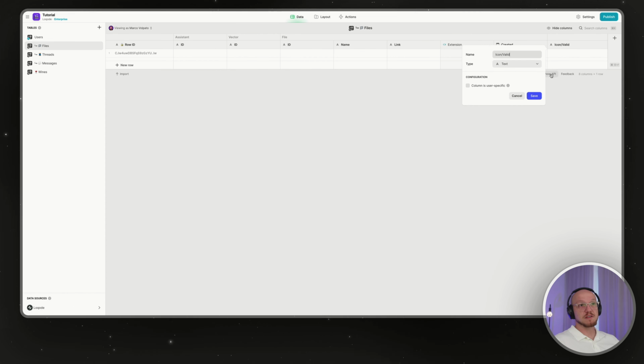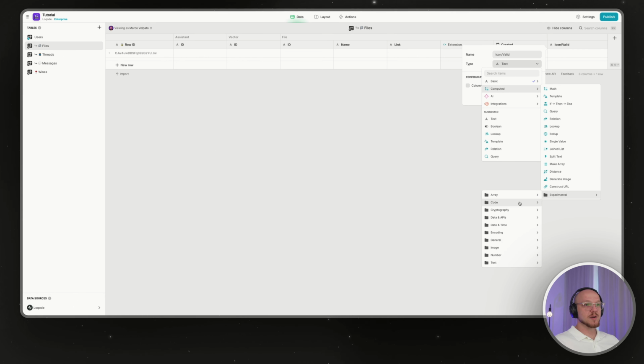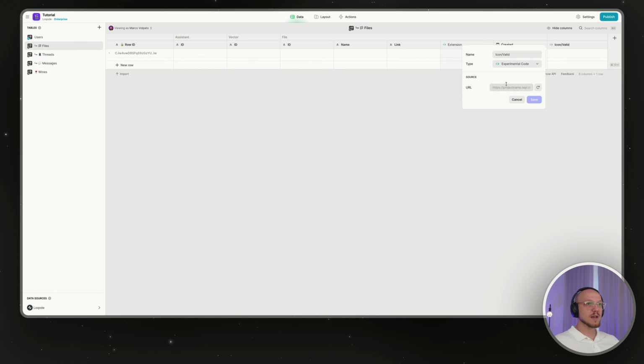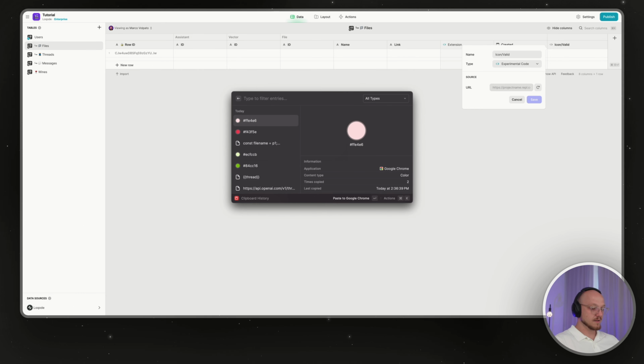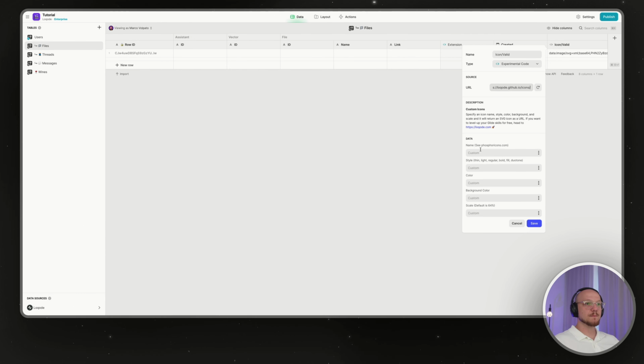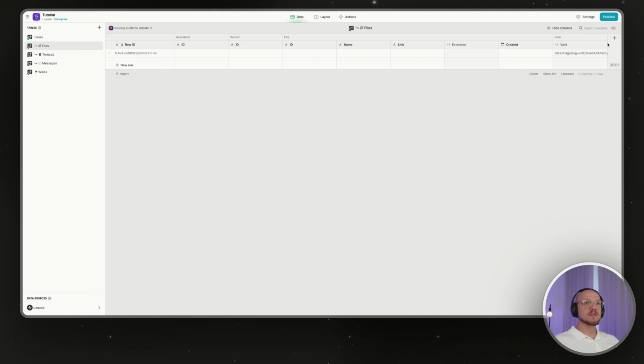So we're going to go here and say icon/valid. So if it's valid, we want to say, yep, that's all good. And we're going to go computed experimental code. And again, we're going to use my little icons plugin. And this is going to be file cloud. We're going to make it duotone, and just make it gray because we don't want it to be a special color if it's good, because it kind of distracts from maybe a button we want to highlight. And this again is just going to be EF repeated. So we save that. That's if it's valid.